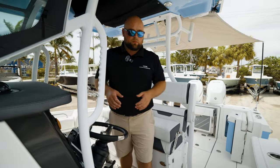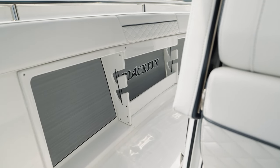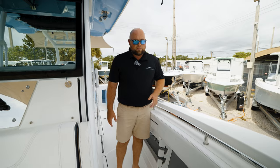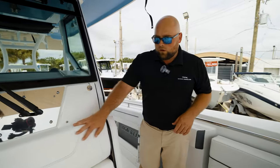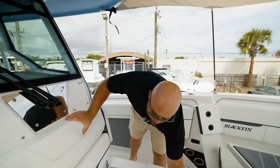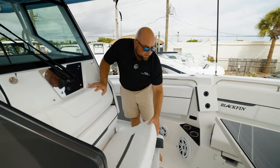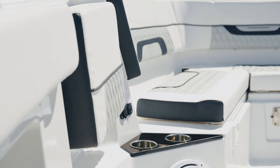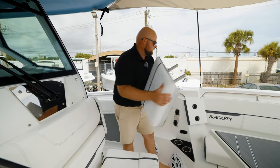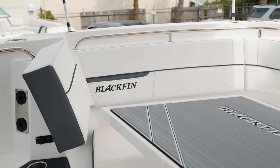Now we're going to walk towards the bow of the boat. As you walk up, I can't not point out how nice our combing pads are — nice, thick, tall, and broad. So anywhere you're walking, if a rogue wave rocks the boat, you're constantly hitting a nice foam pad instead of hard fiberglass, which would be uncomfortable. You have a beautiful forward-facing seat in front of the console with armrests on both sides and nice thick cushions. We have the best backrests for forward bow seating in the industry — they slide out of your gunnel walls, feature a full stainless steel backing plate, and slide in nice and tight and strong, providing a beautiful, broad, and tall backrest for your forward-facing seats.